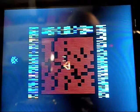Okay. Oh my. This one's really cool. Gotta go to the other side. Those missiles are... whoa! Missiles are coming. Gotta go to the other side. I'm gonna clear all this out. Okay.